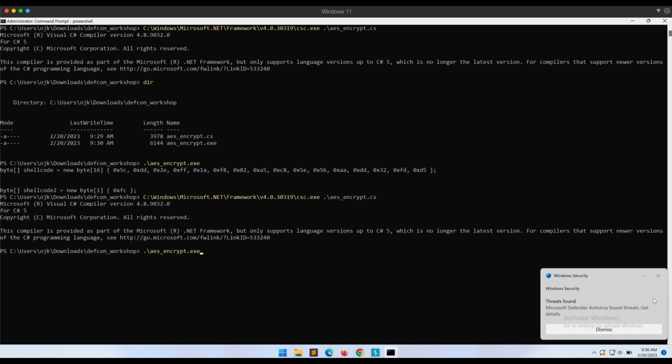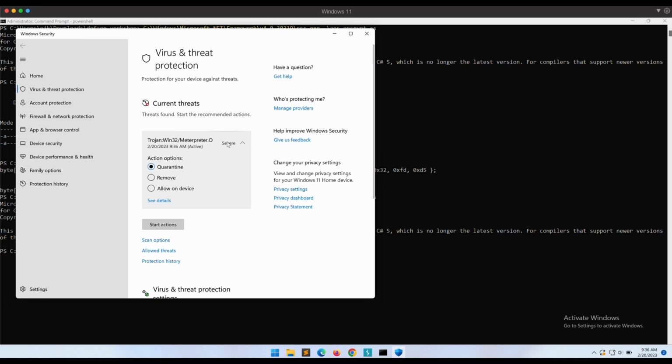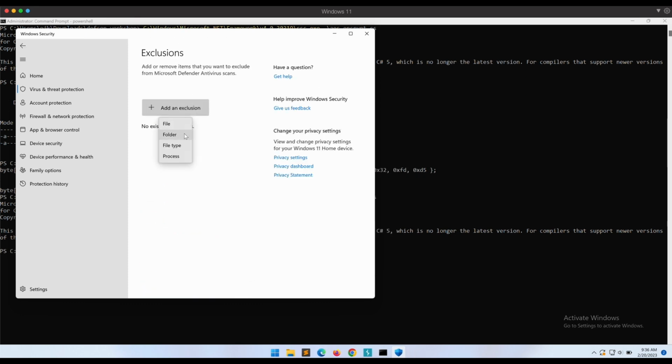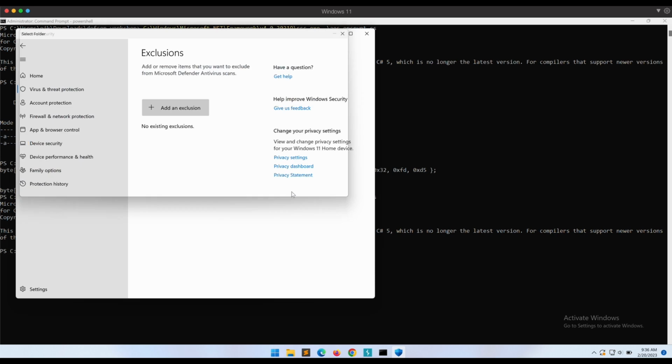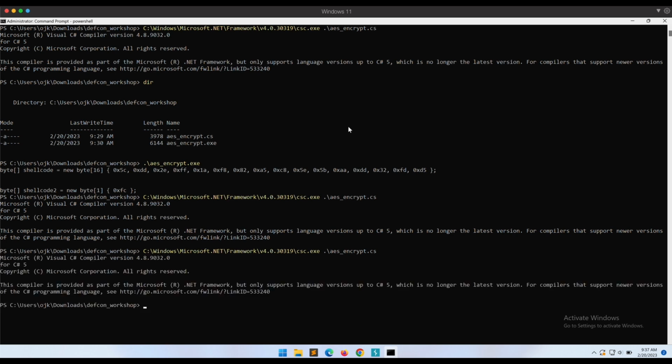Oh damn, this triggered the Windows Defender. We forgot to turn off Windows Defender as suggested in the lab guide. Let's quickly do that now. We can simply add an exclusion to this folder that we are working on, instead of turning off the entire Windows Defender. Let's give it a try. Okay, it works now. We are able to compile the AES encryptor with the MSF Venom generated shellcode.